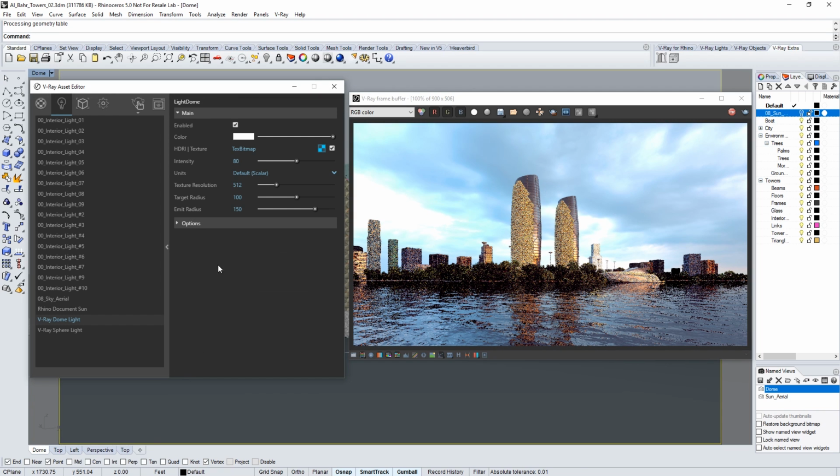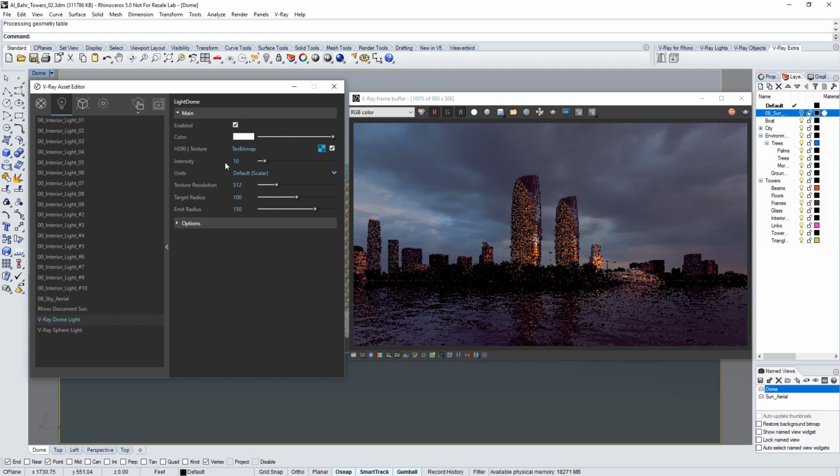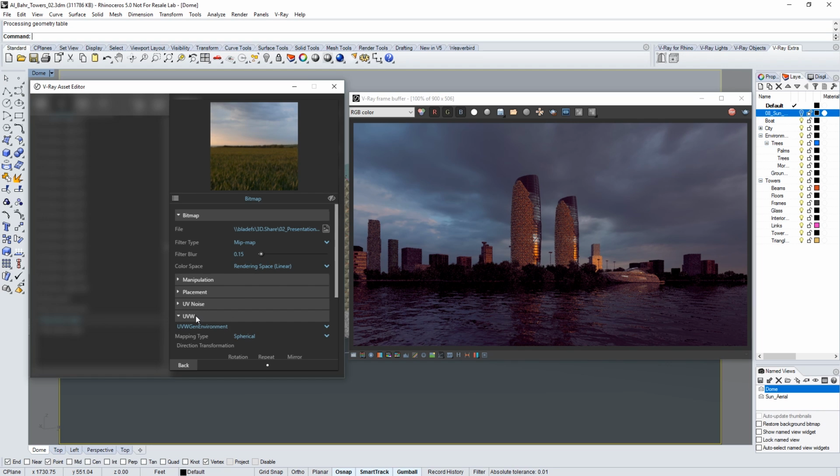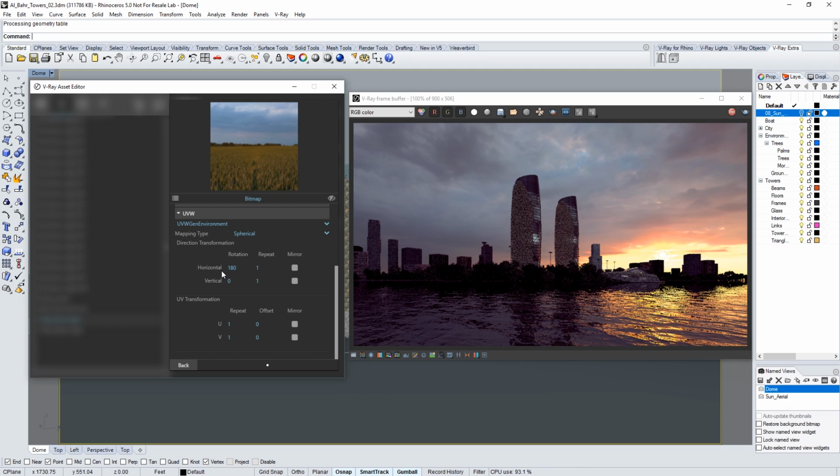First of all, I'll go back and change the intensity from 80 to 10. Second, I'll go again to the HDRI texture and change the horizontal rotation. That seems good. Let's stop the rendering.